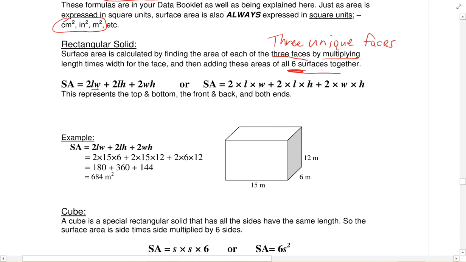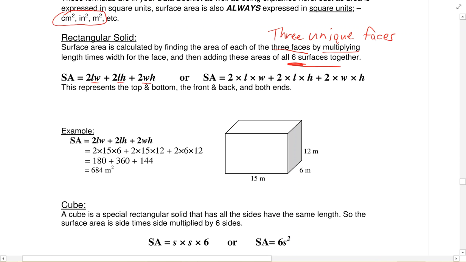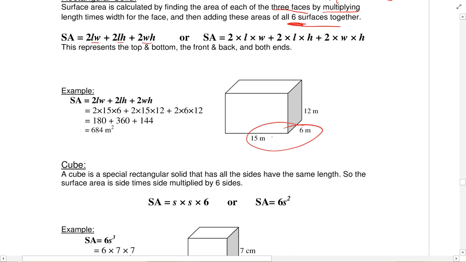We have 2 lengths times widths, 2 lengths times heights, and 2 widths times heights. Basically what you're going to do is multiply these together, double it, multiply those together, double it, multiply those together, double it. I'll show you one more time. Okay, so 15 times 6, that's right here. And then they're timesing by 2 to double it. Then we have the 6 by 12, which is right at the end, 6 times 12, and then of course they double it, times it by 2. The last combination is the 12 times the 15, and then of course they double it.